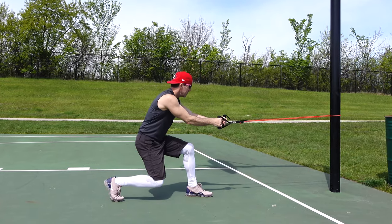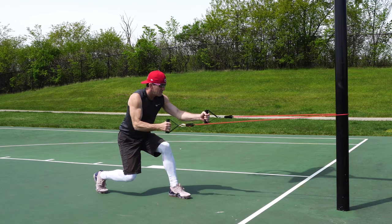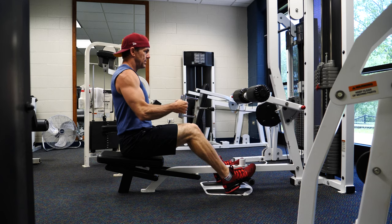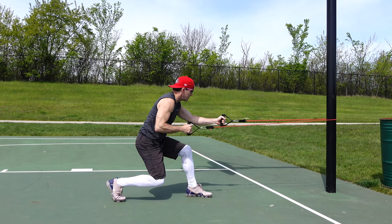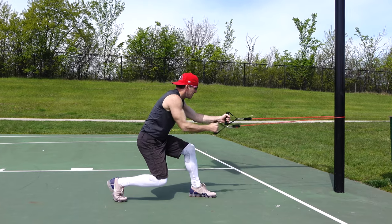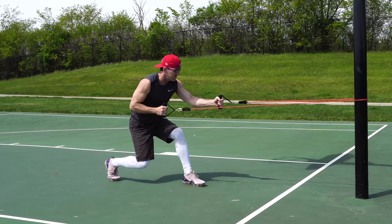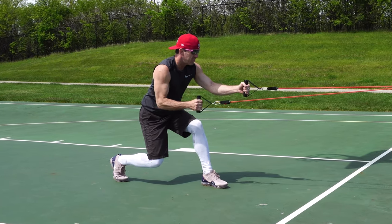Another way to be more efficient is to use stances or body positions. For instance, let's look at a rowing exercise. You can do a row on a seated cable machine, and this is a great exercise. But if you were to do this standing in a split stance using a cable machine or a resistance band, now your legs and core are really engaged to stabilize you during the movement. So now a row — a great back exercise — is also working your legs and core. Very efficient.